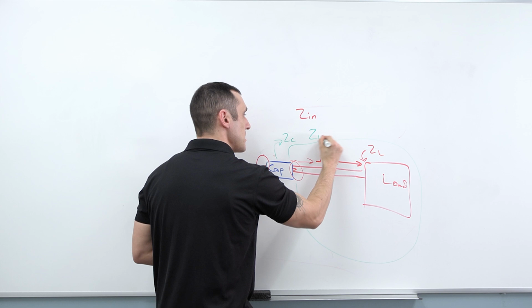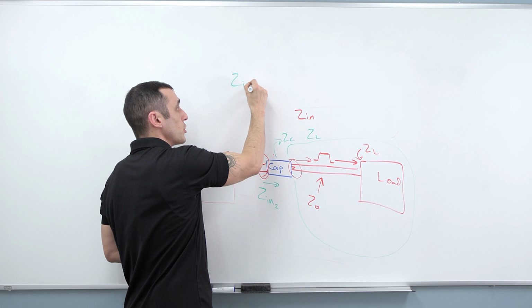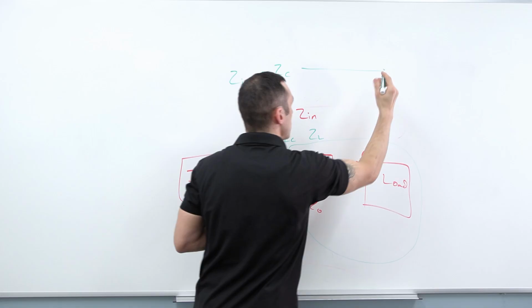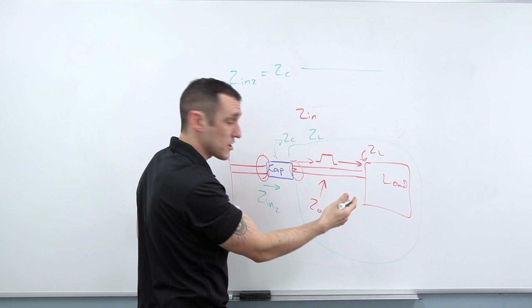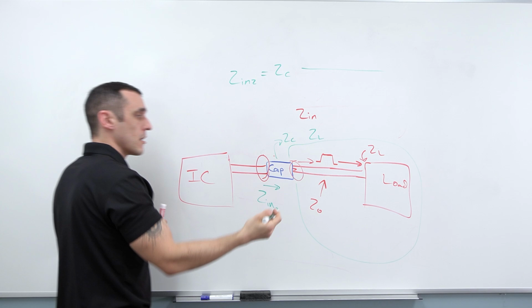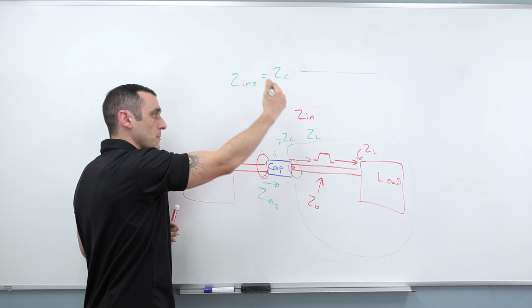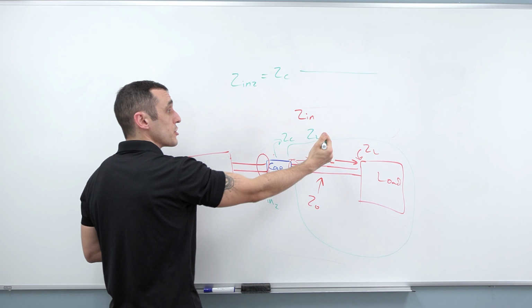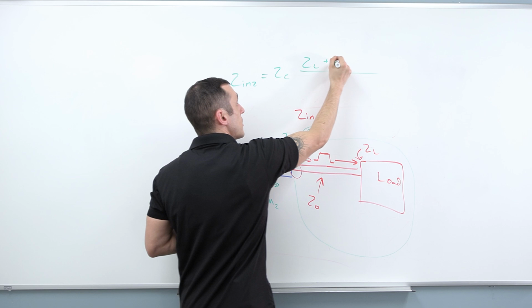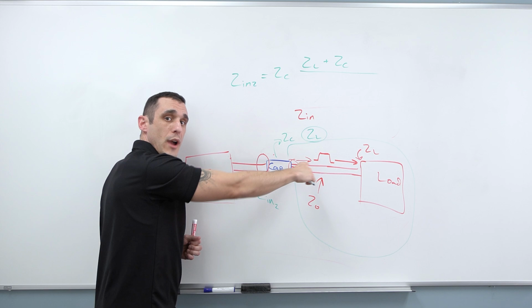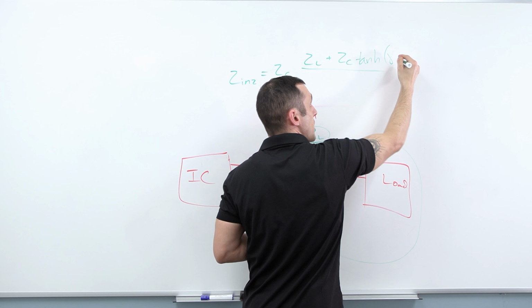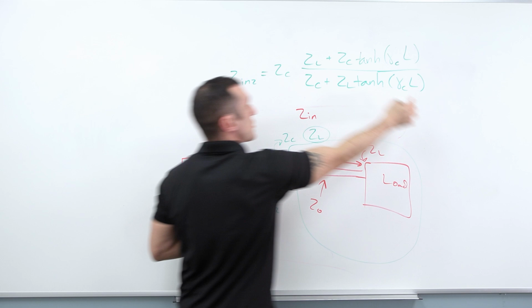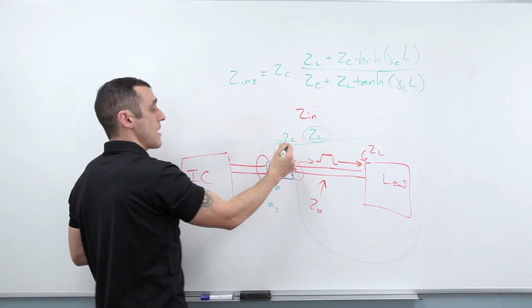So we have another input impedance equation for section 2, which is just going to be Z sub C divided by, and then we're going to fill in the blanks in the previous equation with our Z sub L and our other terms that are in this arrangement here. And so what we're going to end up seeing is that we'll have a similar fraction. And if the size of this component is very small, what's actually going to happen is you're just going to reduce to this low in this equation. So we're going to have a Z sub L plus Z sub C. And remember, the signal has to actually physically travel across this component. So there will be some propagation constant, gamma sub C, inside this hyperbolic tangent function. So I've just filled in all the blanks in the regular input impedance equation. We're dealing with the green Z sub L here, and the green Z sub C here, and we need to worry about the gamma sub C.